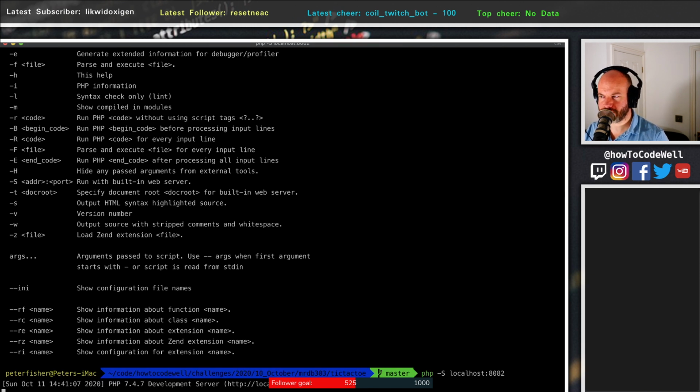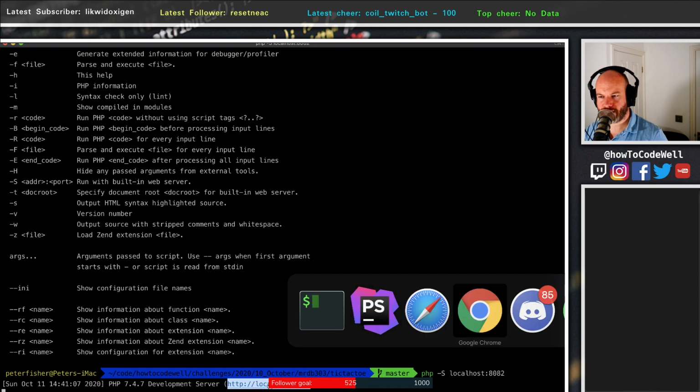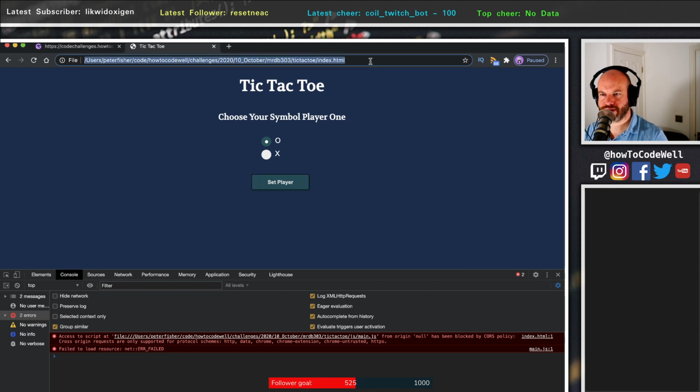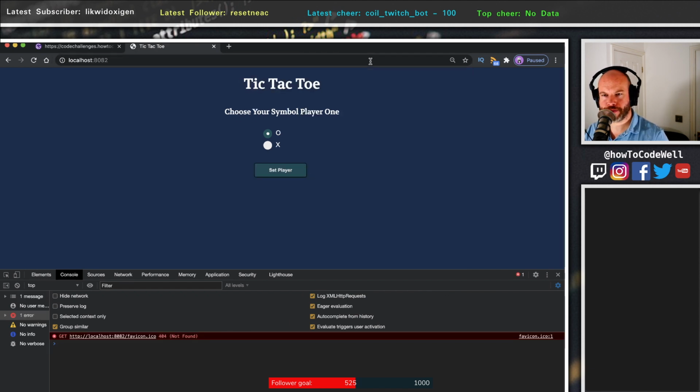There we go. So now it's listening to localhost 8082 in the current working directory. So if we open that up and then we ran this like so, there we go, and we can see that that's all done. There's a favicon 404 issue, but whatever, that's all good.